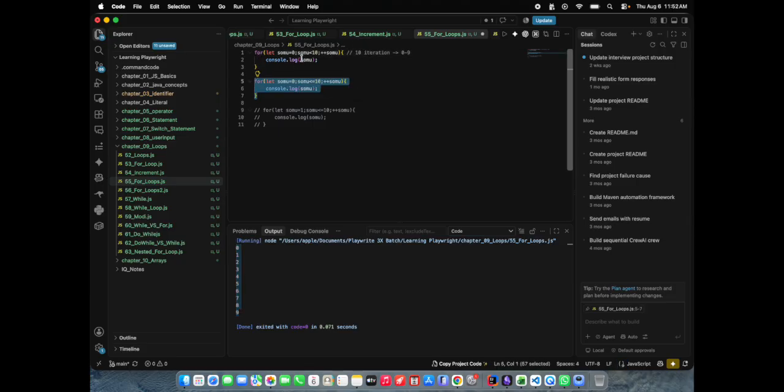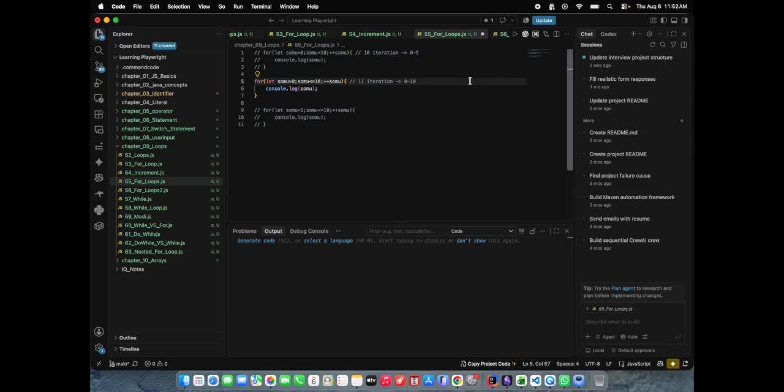With one more example we will take. So here what we are doing, we are printing till 10. So then here the iteration will be 11. Here the iteration will be 11 and it is printing the value from 0 to 10. See guys, 1, 2, 3, 4, 5, 6, 7, 8, 9, 10. 10 times it has printed here. But if I check for this one, 0 to 10, but iteration will be 11.